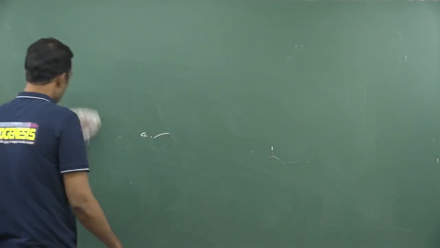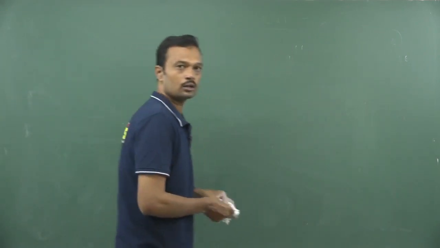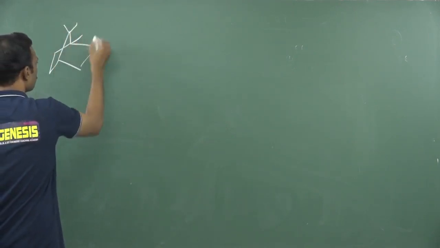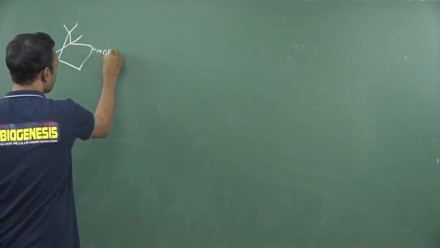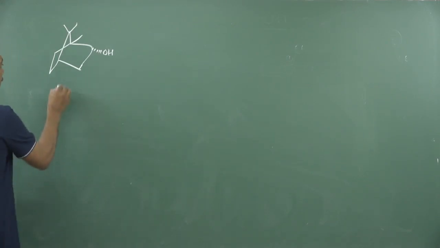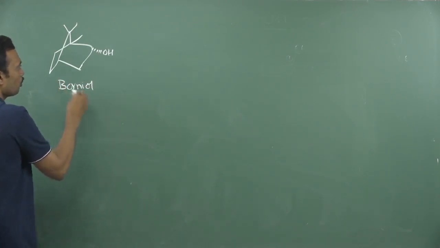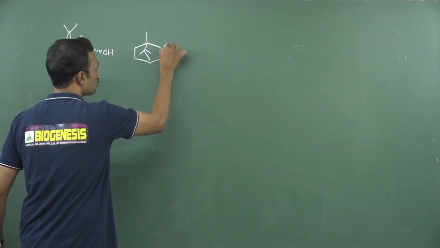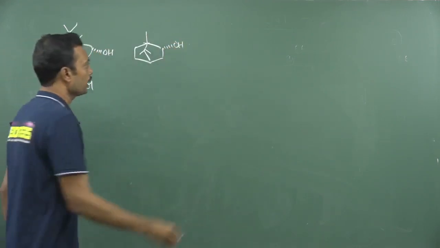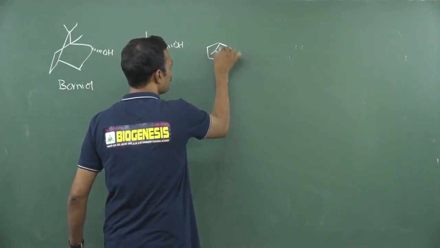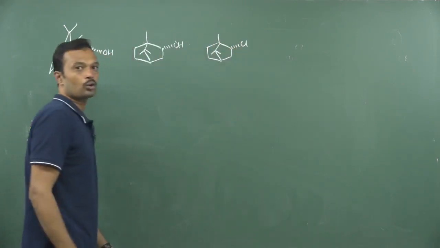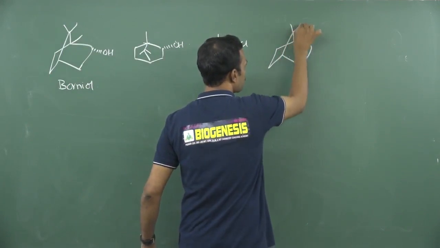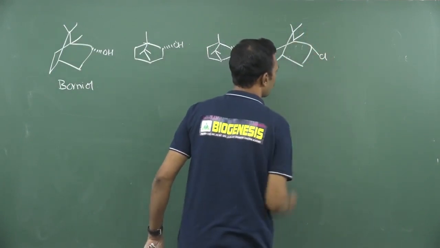Okay, now see some more additional applications where you may get clarity on terpenoids, the steroidal skeleton terpenoids. See, this is a bicyclic compound where the hydroxy group is completely oriented on the below side. This is called bornyl, and bornyl is also represented like this. This is exactly in the below direction, so you can write it as a dotted line. If I write a halogen atom there, in place of hydroxy, that is called bornyl chloride. Bornyl chloride can also be represented like this. Here it is exactly in the below direction, and the chlorine is also exactly below.